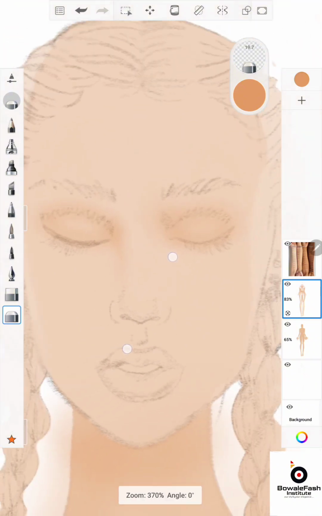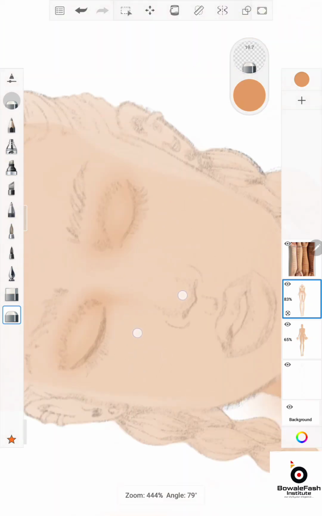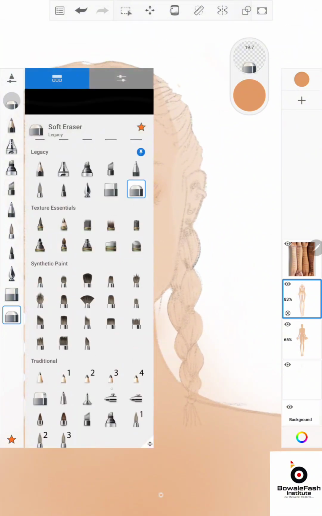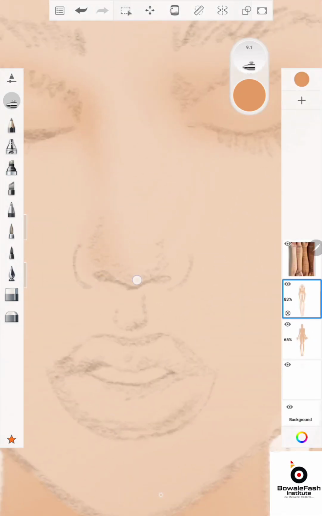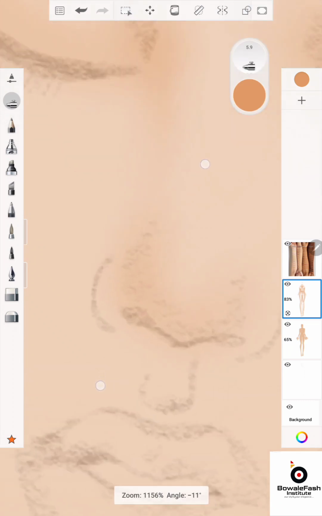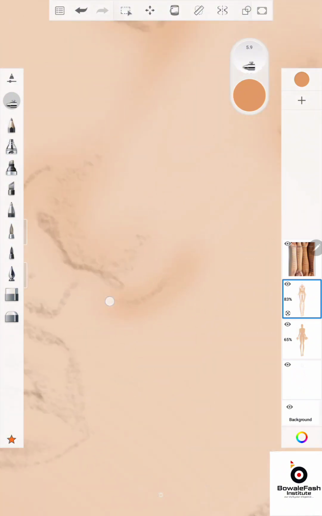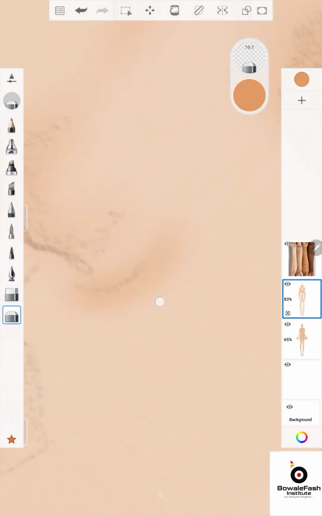I wanted the tip of the ending to be slimmer, so that's why I had to use my soft airbrush to erase that. Okay, I think I love this. At this point also, at this nose, I'm going to make it narrowed, so watch me.